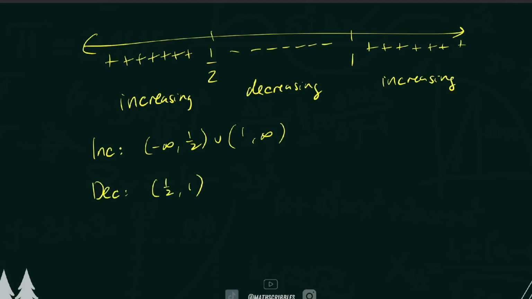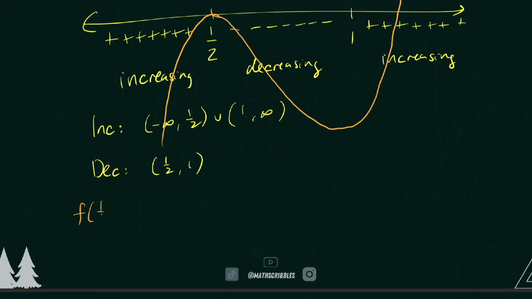So what's really happening is the derivative tells us whether the function is increasing or decreasing. It looks like the function increases. It gets to 1/2 at some point, and we have a relative max because it continues to decrease and then comes back up at x is equal to 1. That means that we're going to have a minimum at that point. So just to finish it off, let's find what f of 1/2 is going to be. f of 1/2 is going to be 17/24, and f of 1 is going to be 7/6.